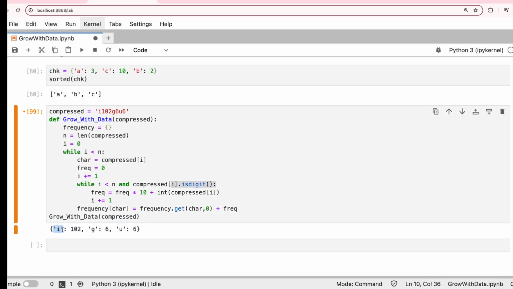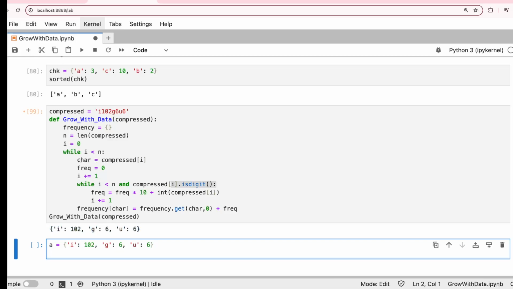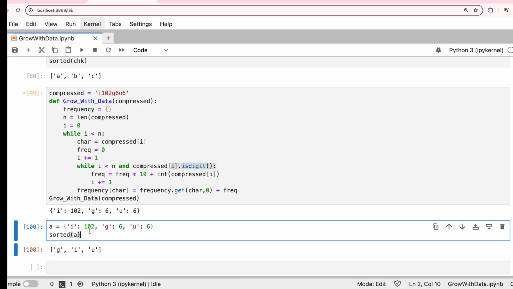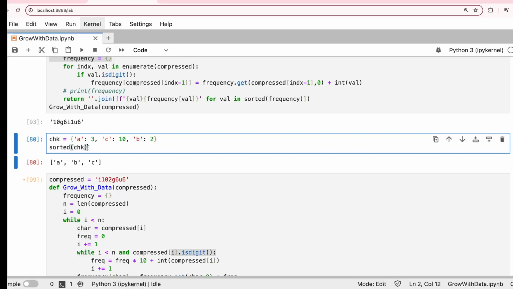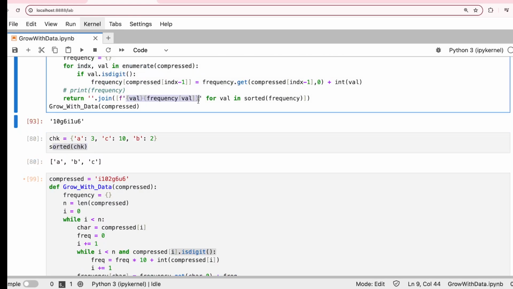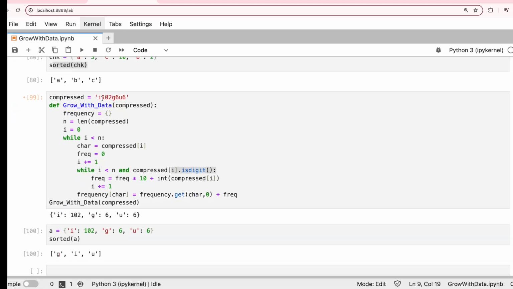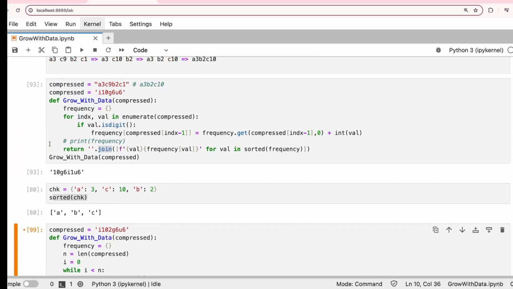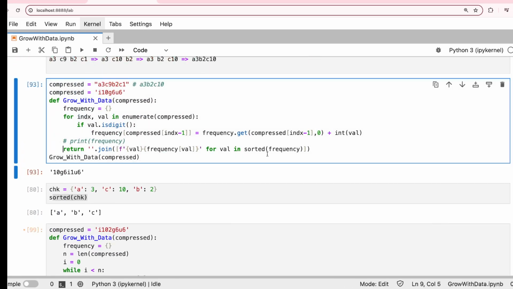So the dictionary becomes whatever the character we get, we are going to have that in the dictionary. Now if I say A equal to this, and then sorted of A is going to give me the list GUI, right? So that's what I'm going to try here. Now how will you manipulate the dictionary? We already talked about it, right? Sorted, and then you bring in the value and the number, and then you join based on this. We are going to use it after we get the dictionary. We can directly use this part of it. Let's get this guy.